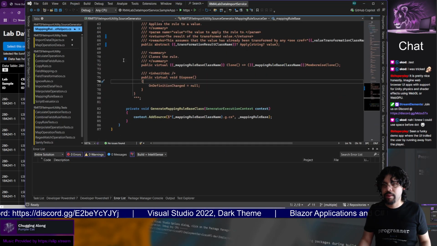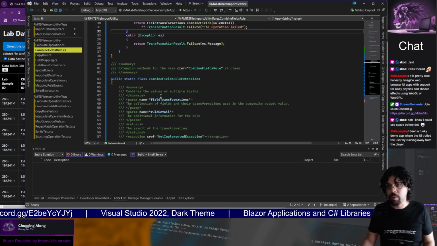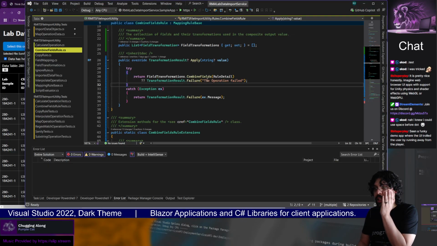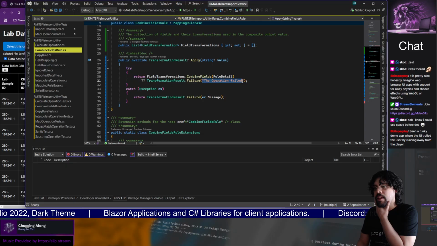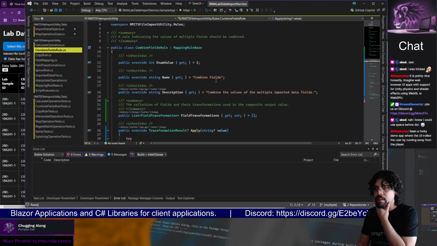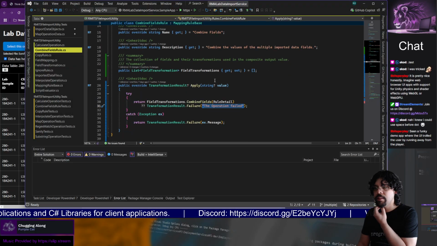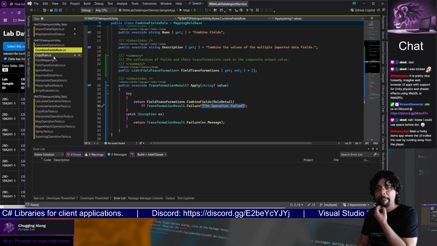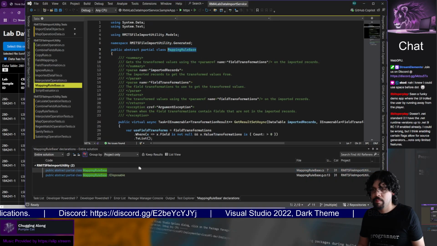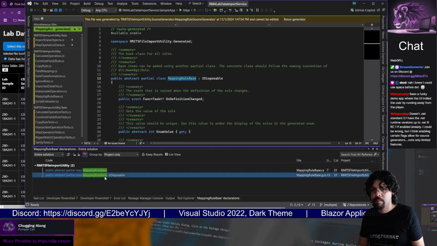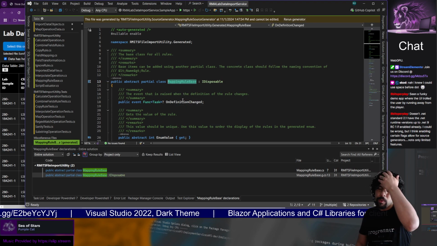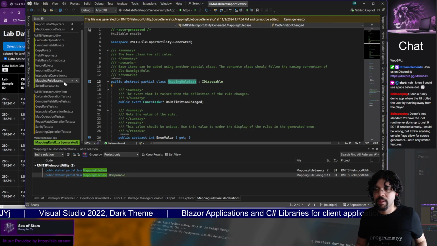Where are we? We were on combined rule. Still focused. No errors anymore. Everything is there. I do need to create a... I've been using consts for this so that I can test this easier. Oh, duh. Know what I forgot?